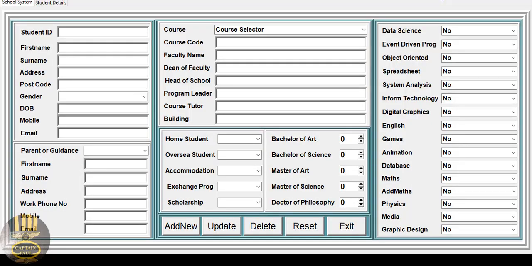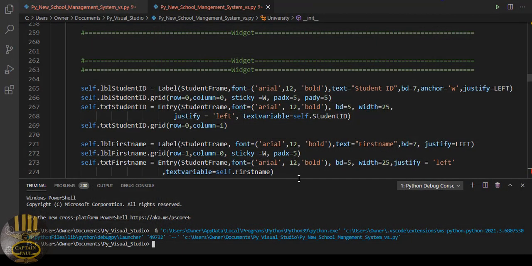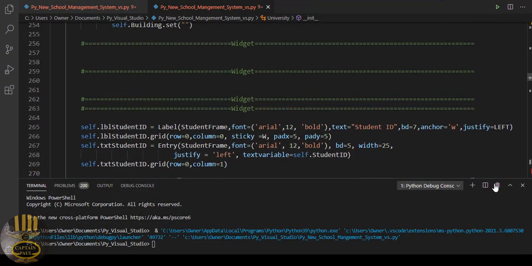Welcome back to the fourth part of this tutorial. With this fourth part, what I want to do is to create data connectivity to take care of all of those buttons. So I'm going to exit out here, and let's go right up here.